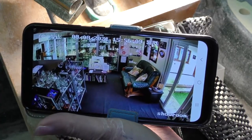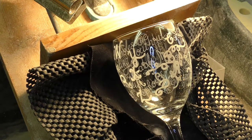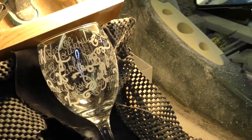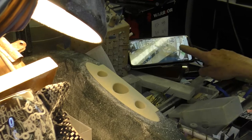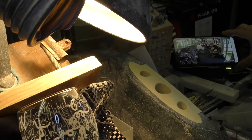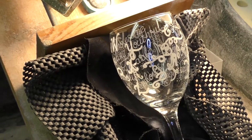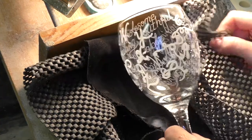Oh, and just so that you know, I've got my workshop upstairs and I have a live camera going downstairs so that I can see if I have any customers while I'm upstairs. And it just sits there and I can keep an eye. Sometimes I do miss them because obviously I'm concentrating, but every now and again I glance up and have a look.